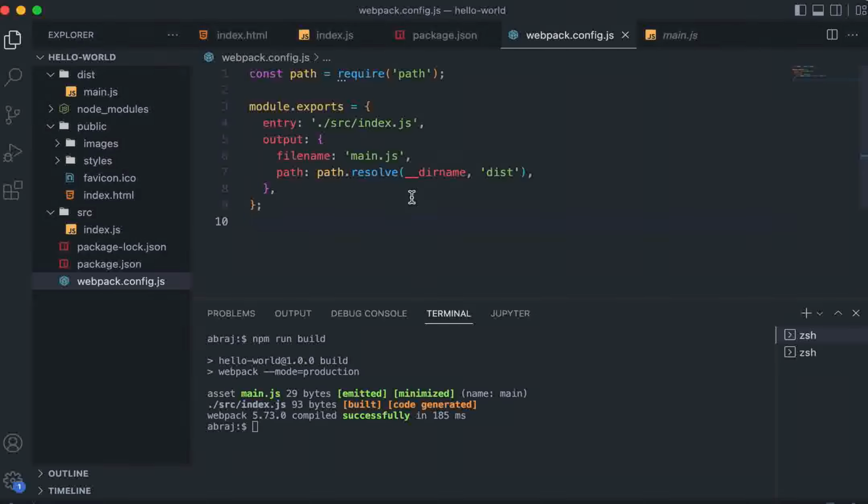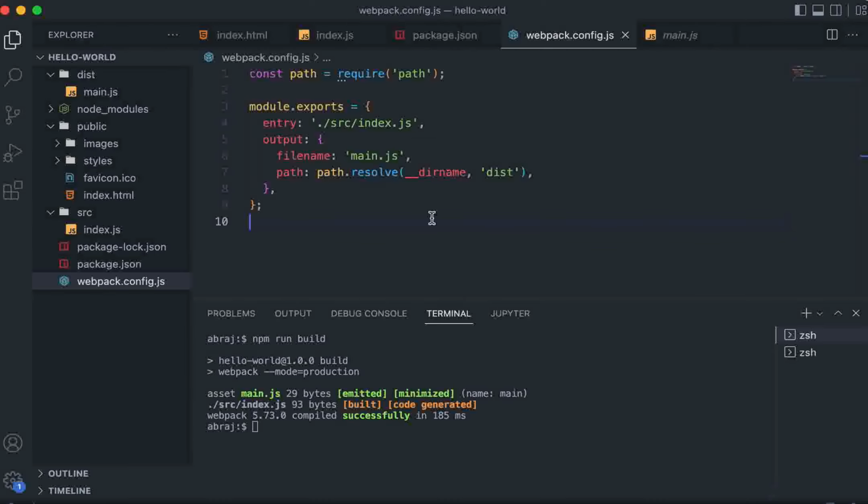You are seeing that this require path is there. All these things are already available inside the node ecosystem, so you don't need to install this path or anything. This is already available in Node.js, and we are running this via Node.js only, right?